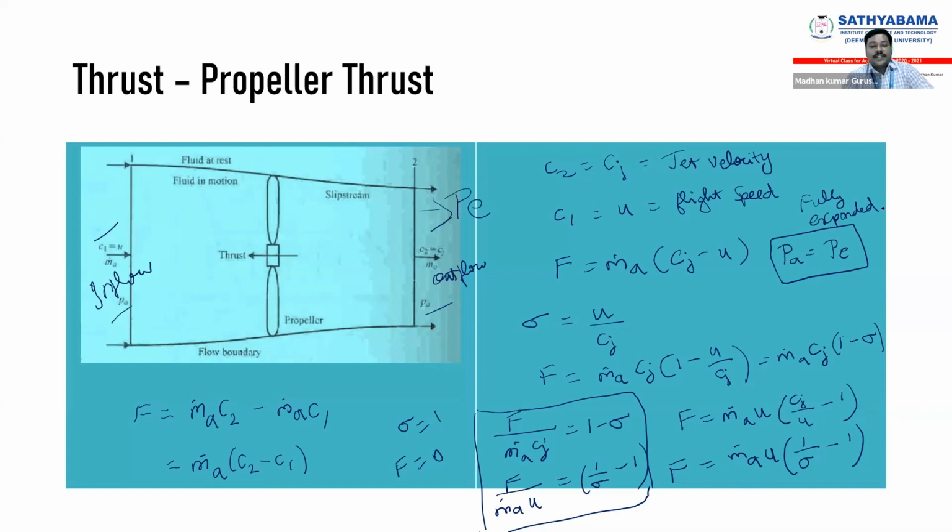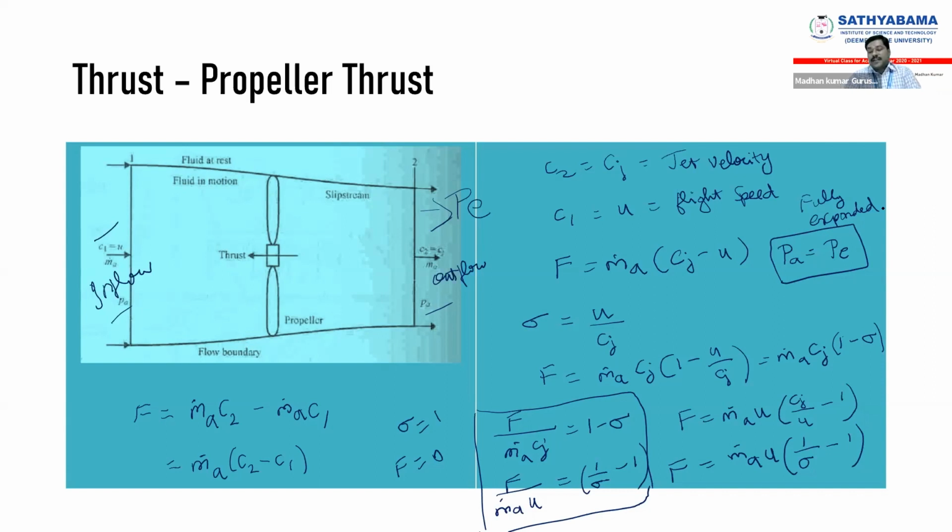And then we have sigma equal to 1, that is zero thrust, which is the hypothetical case that does not exist in actual form. In an actual propeller that is rotating, we have the jet velocity Cj as a maximum, not as a minimum, right? But here we are considering the infinitesimal model. So in this infinitesimal model, we get this zero thrust. In actual propeller engines, the propeller thrust is not zero, right?